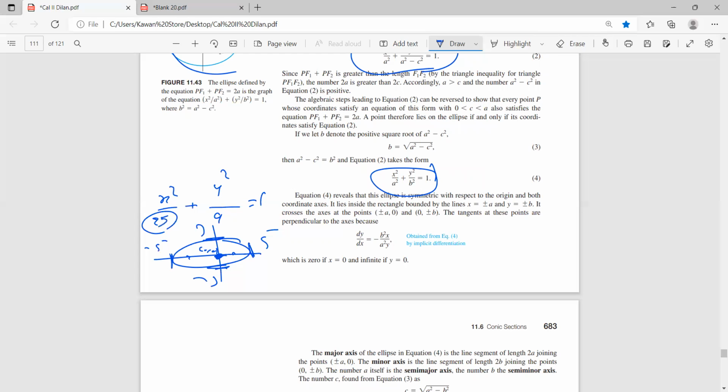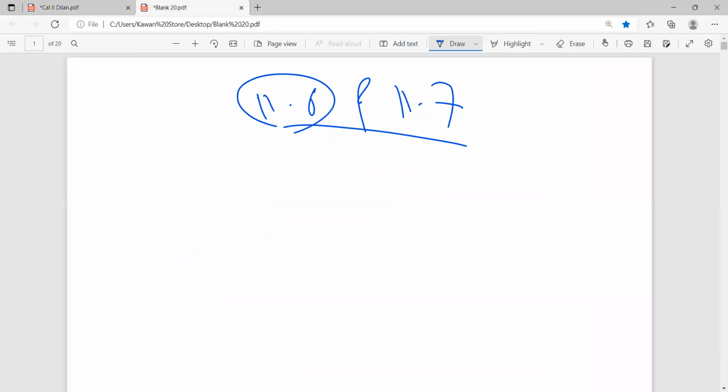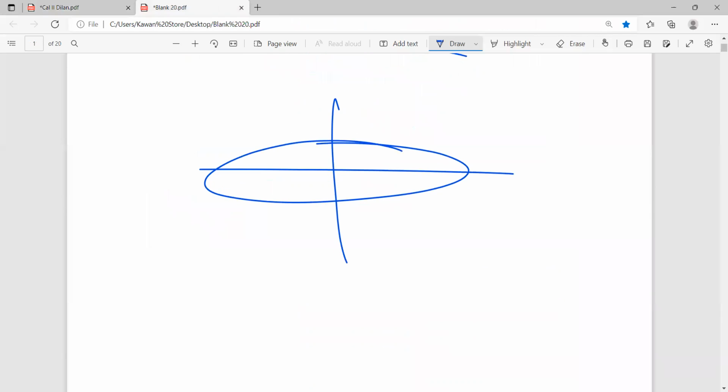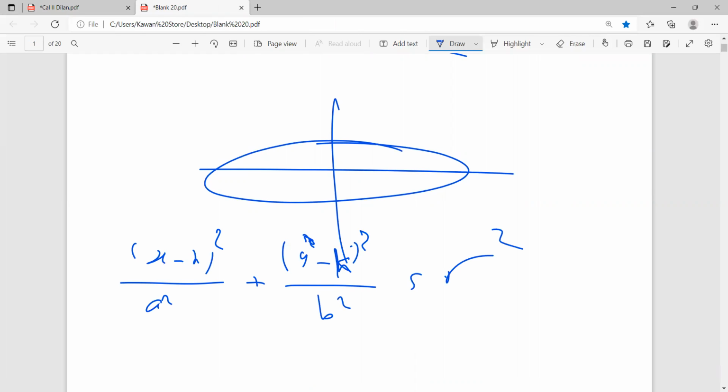Hello? You don't know about the ellipse? How's the equation of the ellipse? Really? But you saw that one, I'm sure of that. In geometry, you have that at least. The general equation is like that: x squared over a squared plus y squared over b squared is equal to some number.